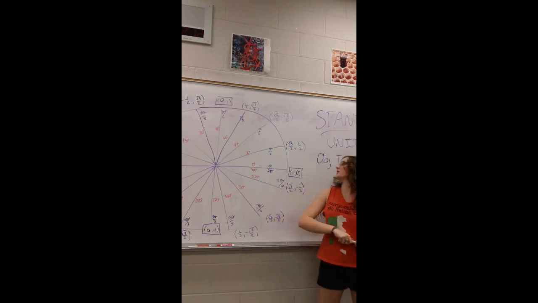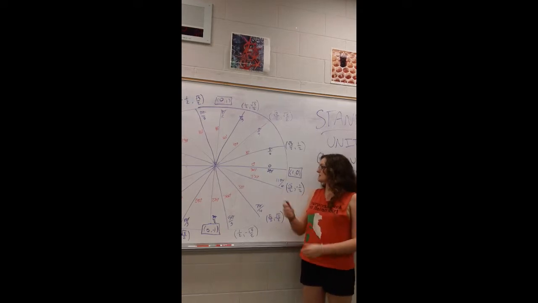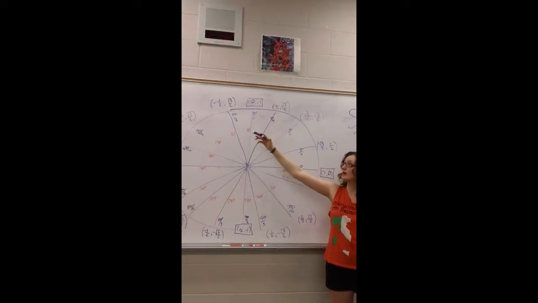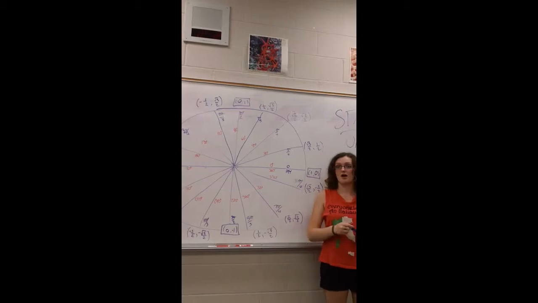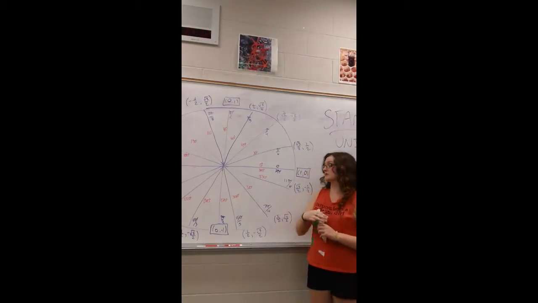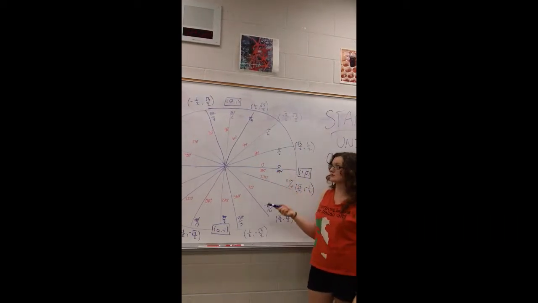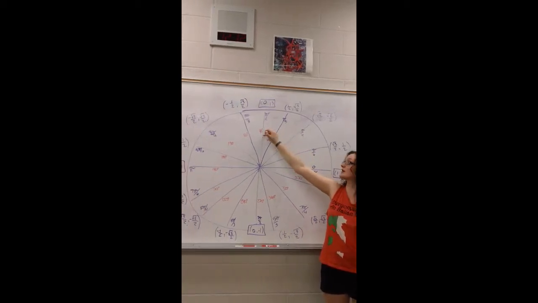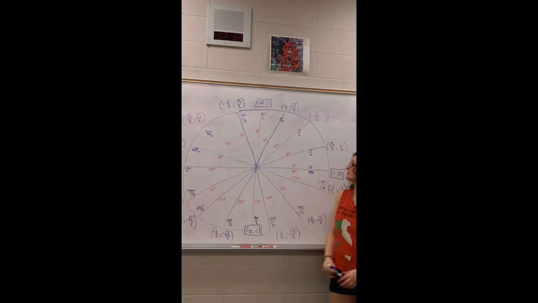The next part on the circle is the radians, and the pattern for the radians is a little harder to get. It starts at 0, and it goes pi over 6, pi over 4, pi over 3, pi over 2, and then continues the pattern. One part of the pattern that is continuous is what's in the denominator. It's 6, 4, 3, 2, and then it's the reflection 3, 4, 6.